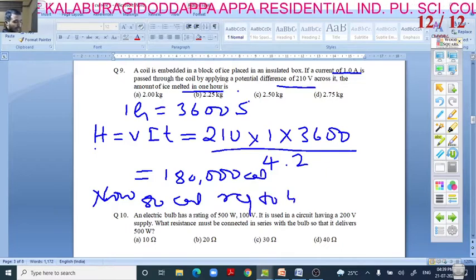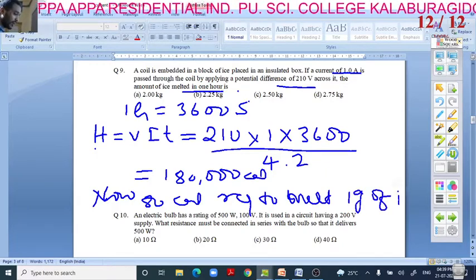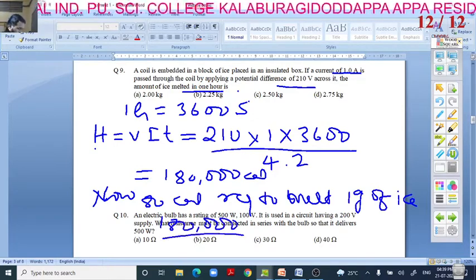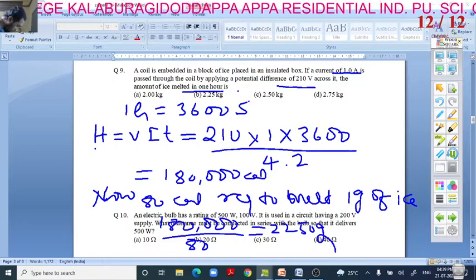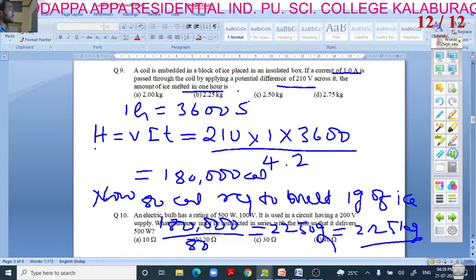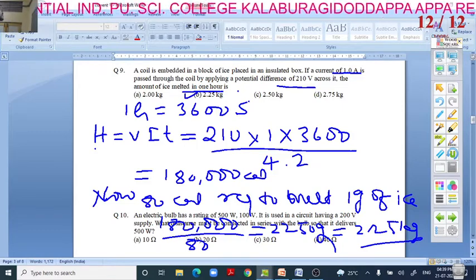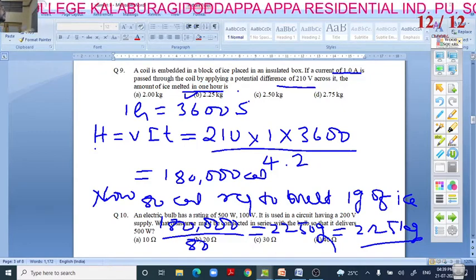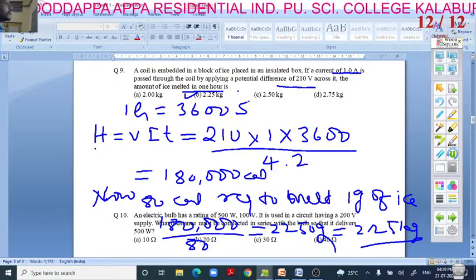80 calorie is required to melt 1 gram of ice. So therefore 18,000 divided by 80 is equal to 2250 gram. We got gram. To write in kg, that becomes 2.25 kg. Once you also check it, 2.25 kg, right? So the amount of ice melted in 1 hour is 2.25 kg of ice will melt in 1 hour. It is okay.